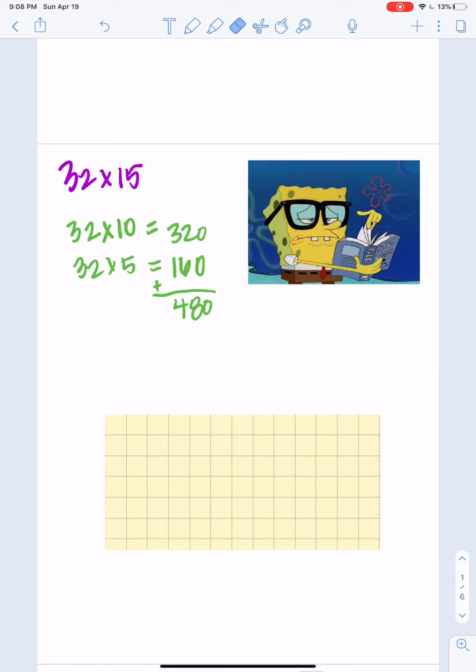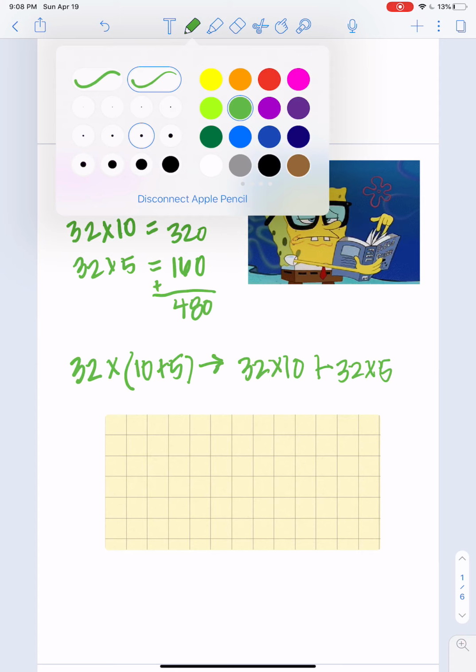So 32 times 15, one strategy that emerged in our Zoom session was several students did 32 times 10 and obtained a partial product of 320, and 32 times 5 and the partial product of 160. Then they added those two partial products together to get 480 square units. The students that did this were drawing on the distributive property. They thought about 32 times 15 as 15 being decomposed to 10 plus 5, and that being equivalent to 32 times 10 plus 32 times 5.